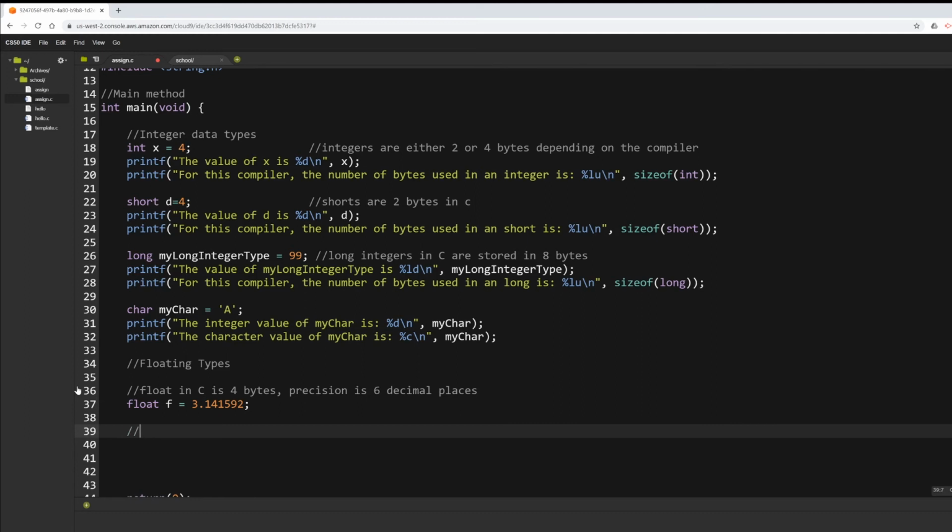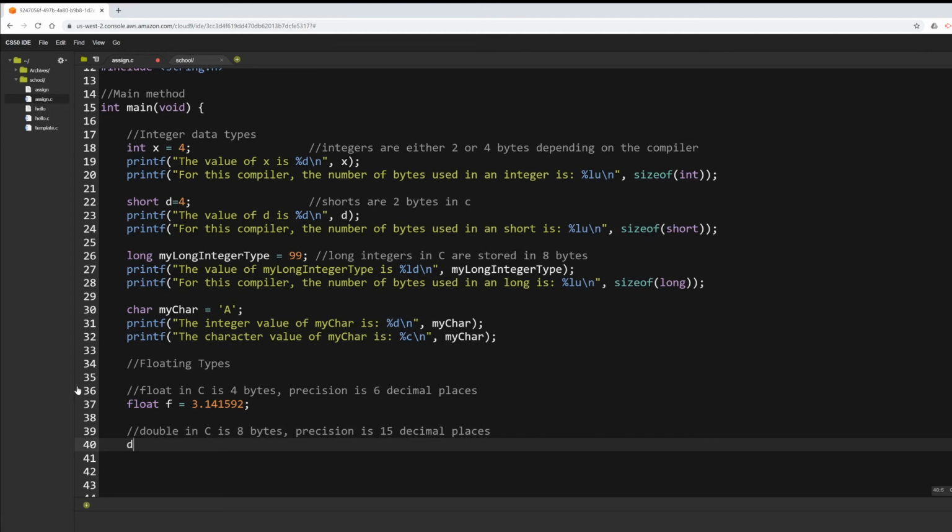And doubles, and I'm going to go through a couple of these. Doubles, or let's just say double in C, is 8 bytes, and the precision is 15 decimal places.